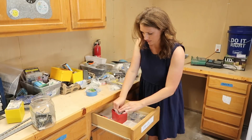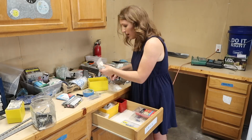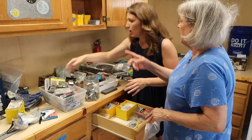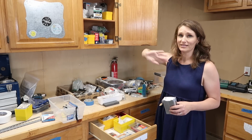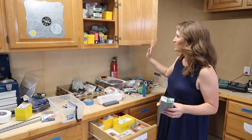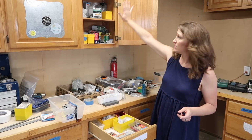We have so many screws, it is absolutely ridiculous. We could open up a Home Depot screw aisle section with the amount of screws we have, but I am trying to separate them into different categories. My goal is to clear this completely off, and Grant does not have time to do that right now. He is actually working on the backyard. I will have a full video on that coming soon. But for now, anything that's in a box like this, I'm just gonna stick up here so he can go through it later. This will be all screws up here.